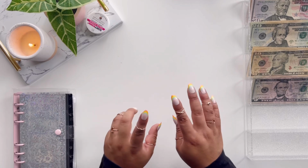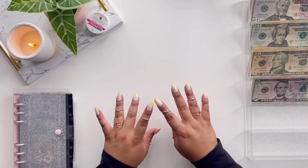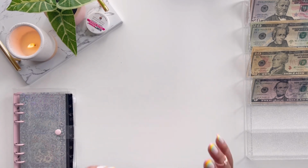And what we're going to do next as well is some of these saving challenges are based on whether or not we have rollover money from my cash envelopes. My cash envelopes are monies that I use every day for gas, for groceries, for spending, things like that. So let's see what we have in that.